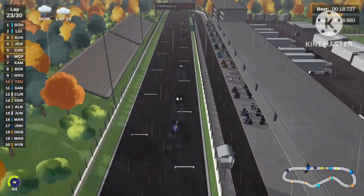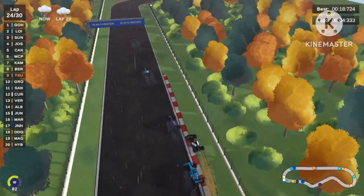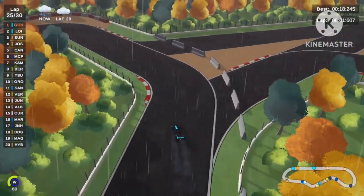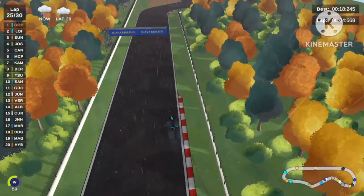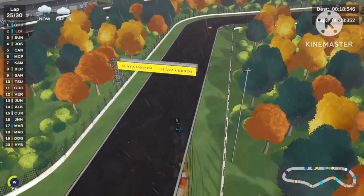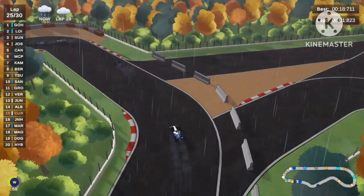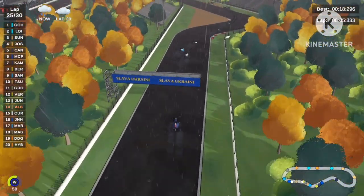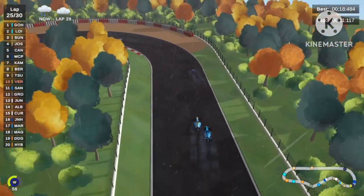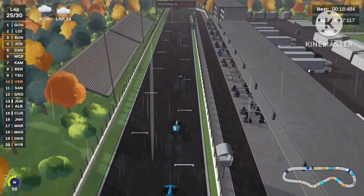On board with Yuki Tsunoda — he's still trying everything to overtake Romain Gonjon for 9th place. On the first corner and second corner, he takes the position. Back on board with Sean Goh at lap 25, in first place — Flo Young is 2nd. They're already lapping Heibi. John Newhouse, Steph Curry, and Alexander Albon are in 14th place. Yun Yun is 13th. Joseph Steppen overtakes Romain Gonjon, and Christian Santos goes all the way to 10th place with a double overtake on that chicane area — an amazing move.